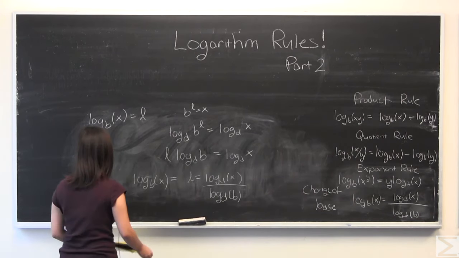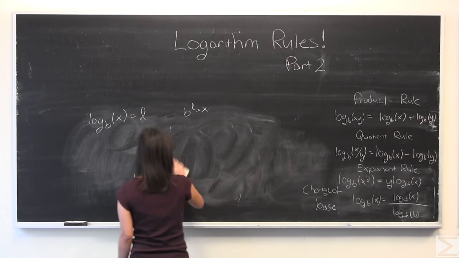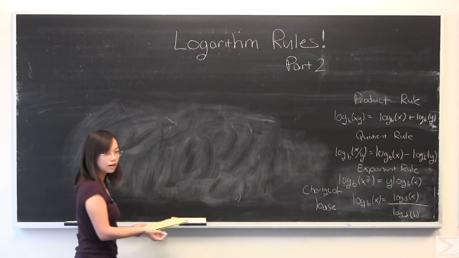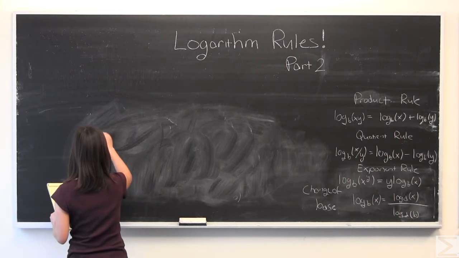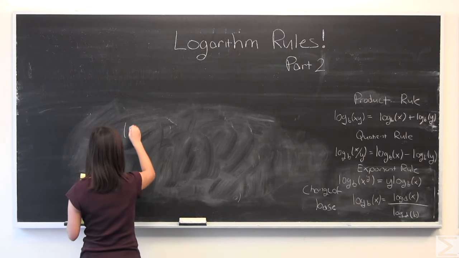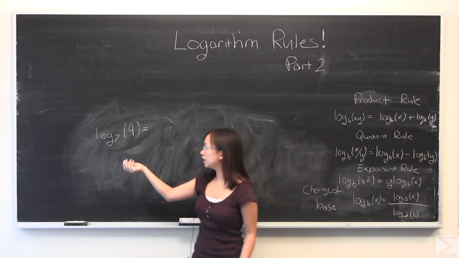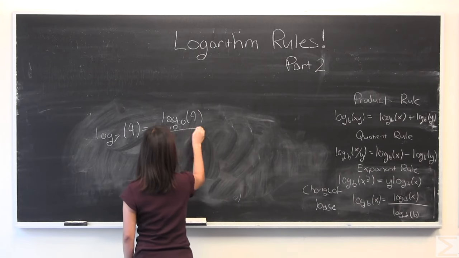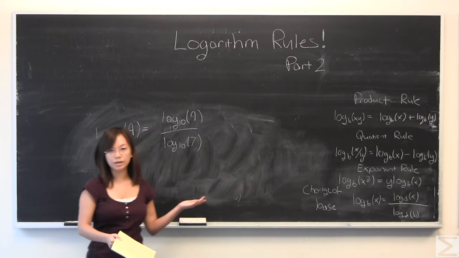So as a quick example, as I said earlier on your calculator, if you're using one that doesn't have a log base other bases aside from 10, if you're using a standard calculator that doesn't have that kind of computation, you can change this something like log base 7 of 9. If they ask you to calculate that very easily, log base 10 of 9. And suddenly, it becomes something that you can put on your calculator and get a numerical value for.